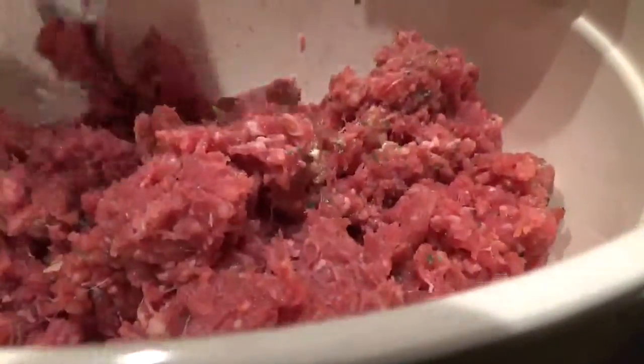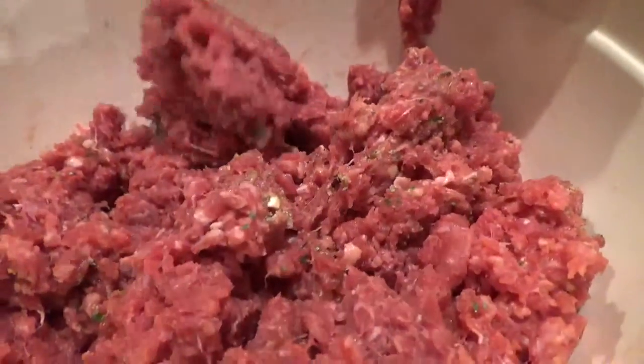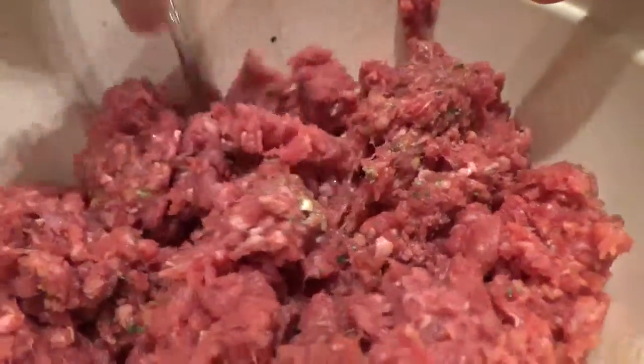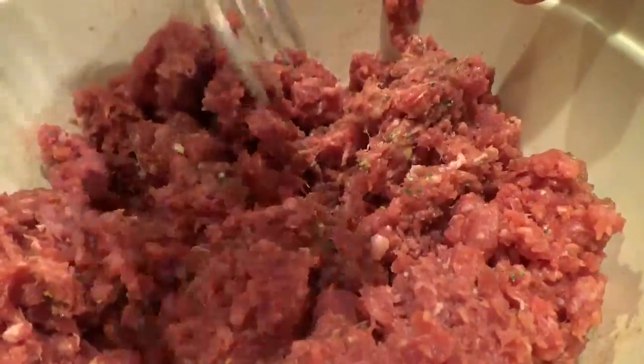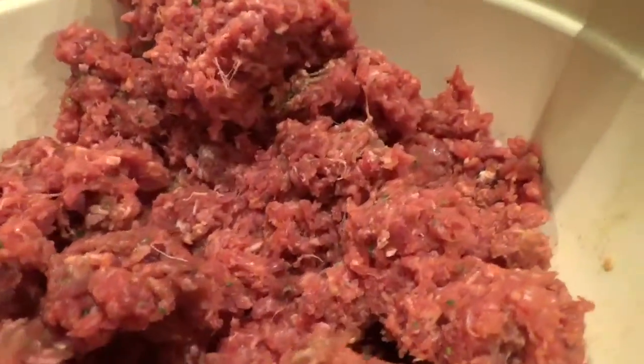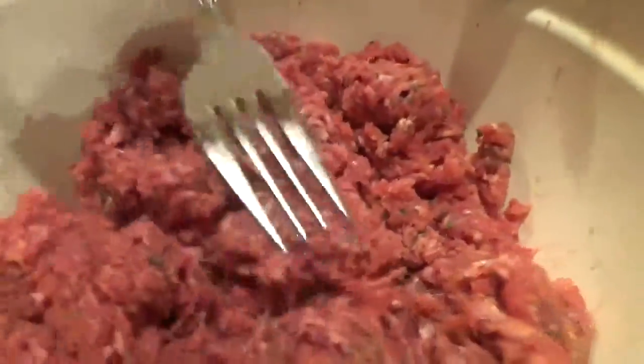Is this well stirred, Mom? Let me see. Oop, no. I can see it all went to the bottom when I poured it in. So you gotta stir it for about a minute or two. Stir your Hidden Valley Ranch dip powder into the meat. Then you take some nice personal time to stir all of it together. And that's how you make your hamburger meat.